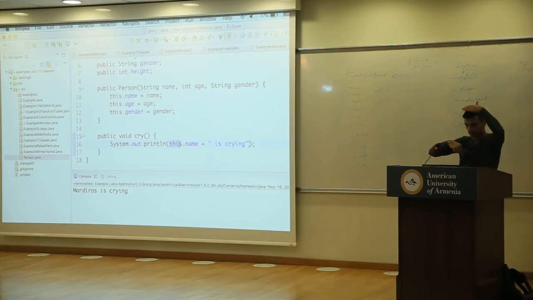This name is crying. Okay, how do you say, why haven't we specified that this is crying? So in Java you have a special syntax. You don't have to, look, because we're not storing it into a variable. That's why. Right? I could have also done like 5. I don't have to make an int. I just say 5. If I want to put it into a variable, I say int a is 5.